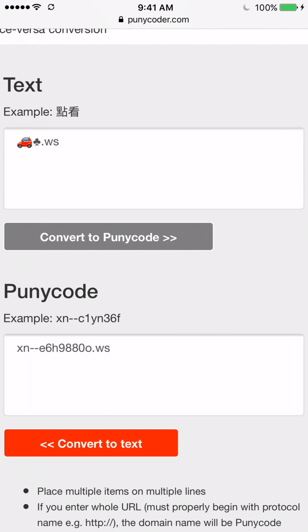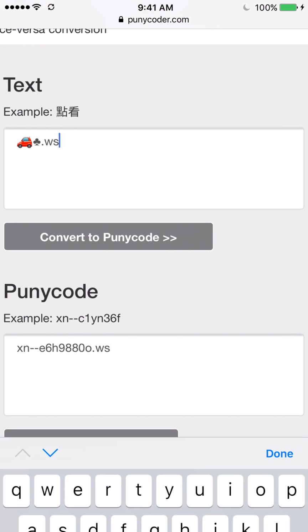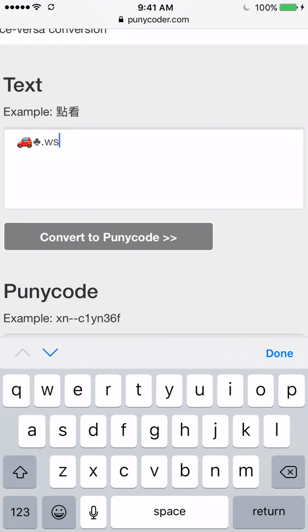So for instance, GoDaddy, you can bulk search up to 500 domains. And so I'll type out some of these domains by hand using my phone, because a lot of times, let's admit, you're out there in the wild doing your job, going to work, and you have an idea, you see something, and you're just like, hey, I just want to check to see if this thing is available. Well, you can't actually enter the text that you see here in this box where it says car.club.ws. You can't enter that into registrars and expect them to do the text to Punycode conversion.